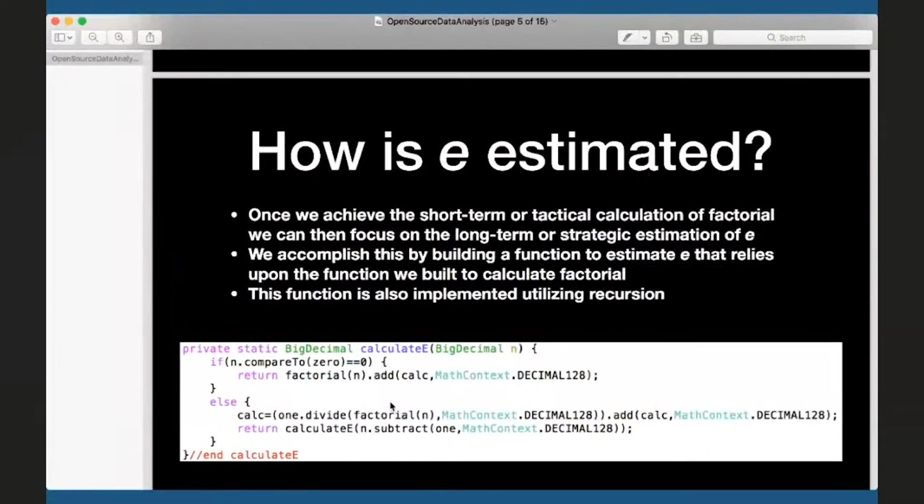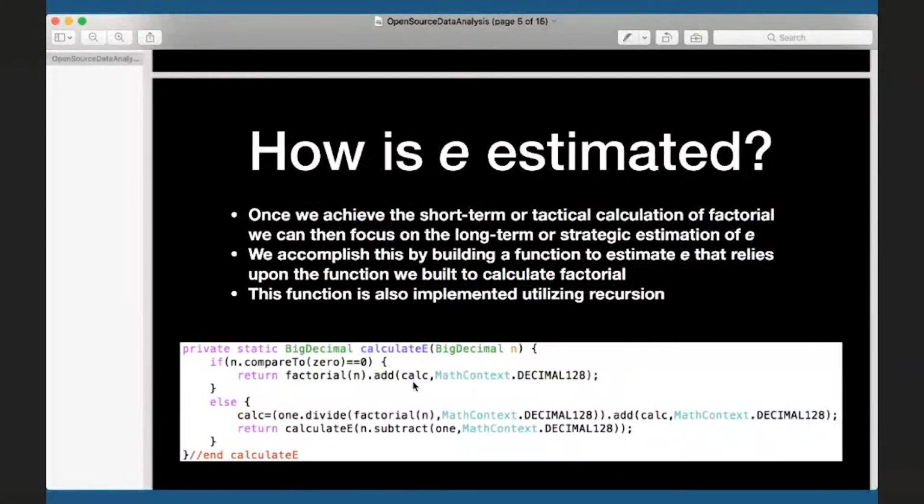And again, we are relying upon methods defined in the big decimal class to perform some simple math. And what we're doing here is we're utilizing what's sometimes referred to as an accumulator. And the accumulator variable is this variable here, calc.